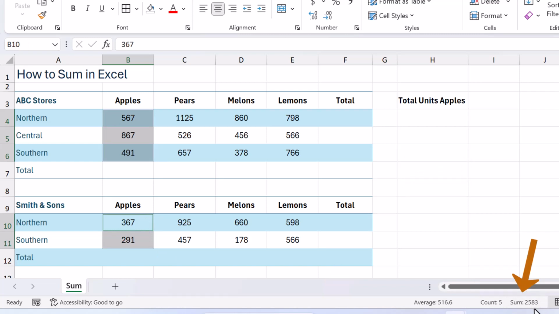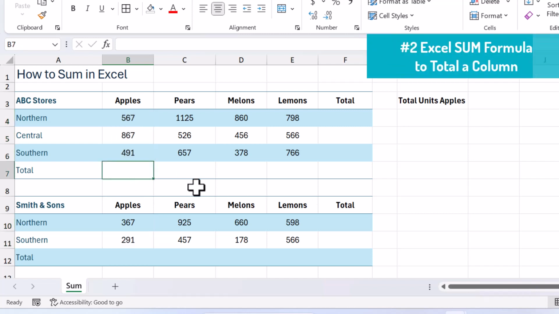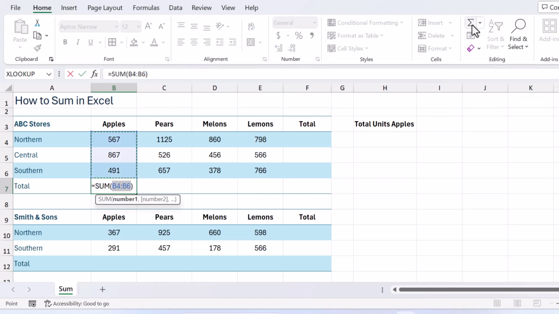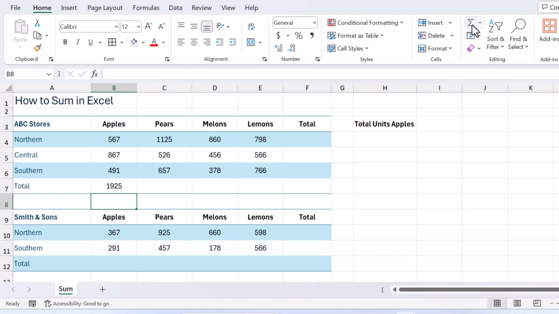So that's so simple. But what if we want the total displayed on our worksheet? So I'm just going to come up here and let's have a look at the sum button or the AutoSum button on the home tab. So on the home tab up here, we have sum. Now one click on here and you'll see Excel lasso some adjacent cells that contain numbers. Now at this point, Excel's saying, okay, I'm going to total this range, but it's important that you always check the range. So B4 to B6, is that what you want? If it is, all you have to do is press enter. How great is that, right? Now sometimes it doesn't lasso the correct range, and I'll show you how to deal with that very shortly.